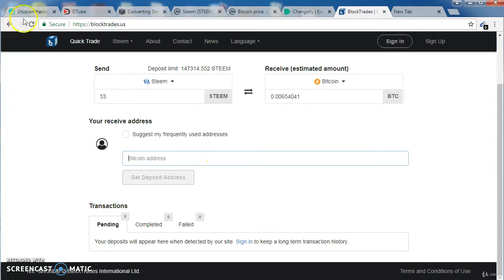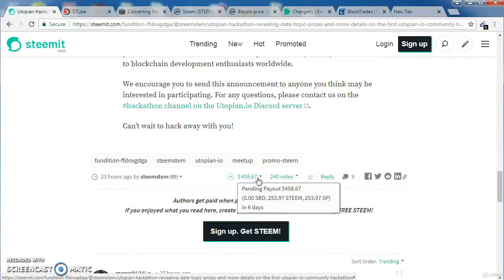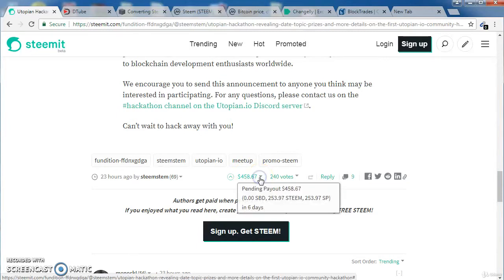So Bitcoin pays the money. It might seem a little tricky, but it's not much complicated. Once you do it, it's very simple to transfer money. Many people are just earning this money, and then they are transferring their currency into Steem dollars, into US dollars through this method. So it's not very hard. It might seem complicated, but it's not. It's very simple to do.